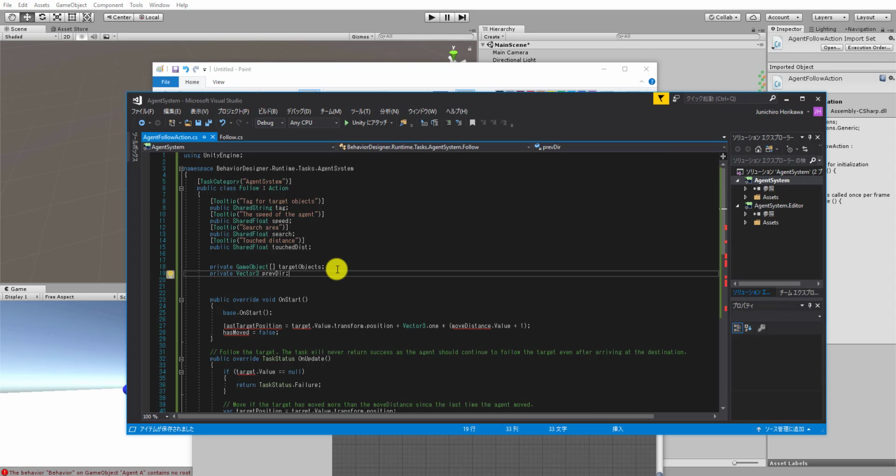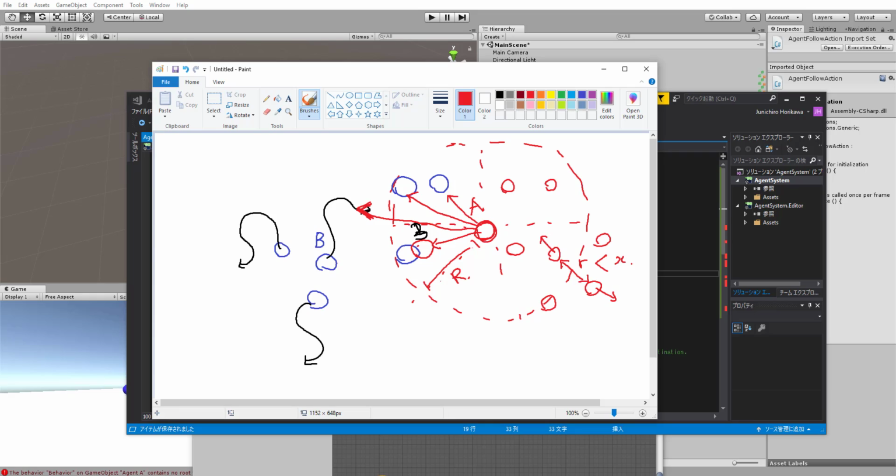This is to avoid a random jitter in the movements, because this behavior tree activates each frame, and it's possible that at one point... let's delete those.